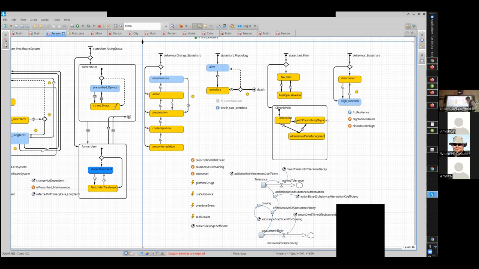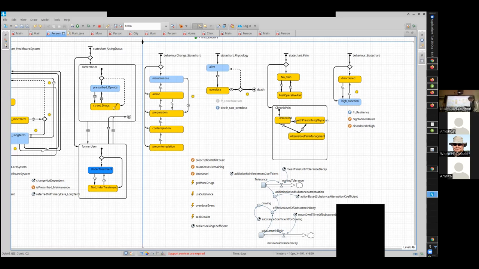Now, beyond this, and what I want to draw attention to, beyond this interaction of these state charts, we have a stock and flow model involving building up of tolerance with respect to the substance, here opioids. The body builds up an ability to tolerate opioids, which means that to get a certain level of effect, a certain euphoric effect, you have to take more and more over time as your tolerance builds up. To get the same effect, you need more and more. And that can come at cost to your liver and so on, but it reflects ongoing use, and often it leads to escalation in terms of dose, a need for higher doses, more frequent use, et cetera.